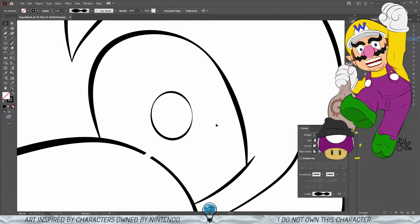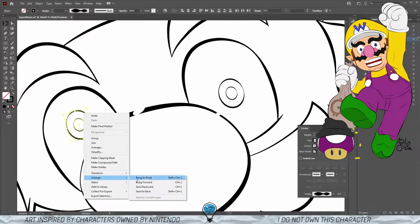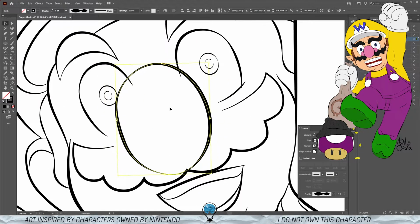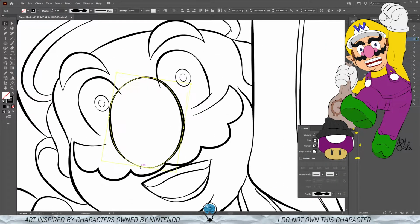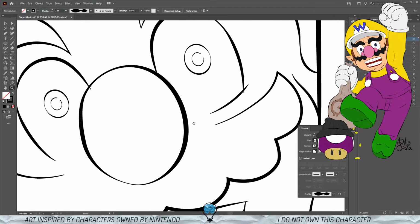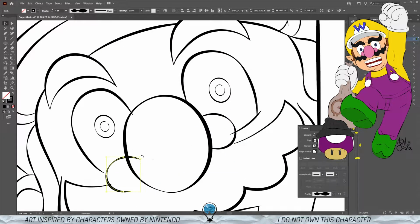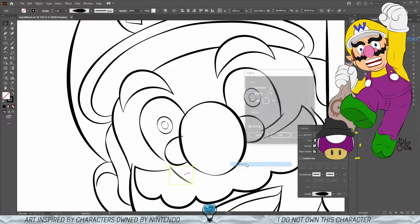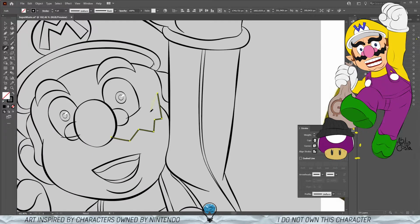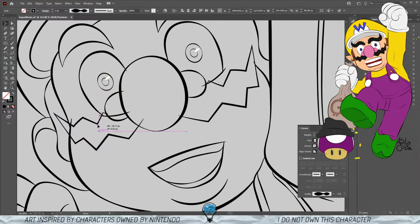But Wario, for some reason I don't know, has very small pupils, so I took care of that first because I wanted to start with the face. Also, he has a very weird swollen nose that makes it look like he was stung by a bee and he is allergic or something. I don't know. I'm not here to judge. I am just pointing it out because I never noticed this before until I spent a couple hours looking at him. Anyway, the mustache was surprisingly easy to do and I managed to be satisfied with my first attempt.